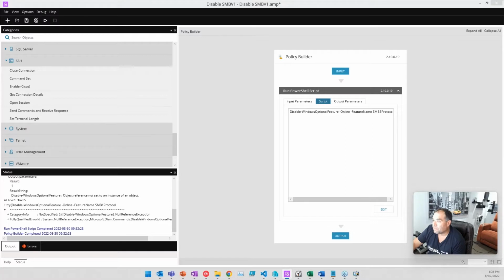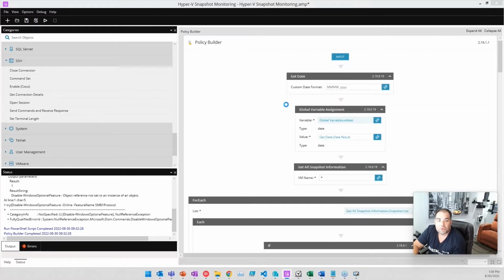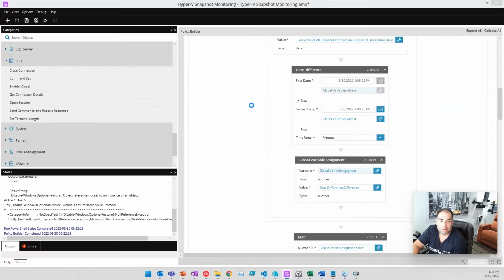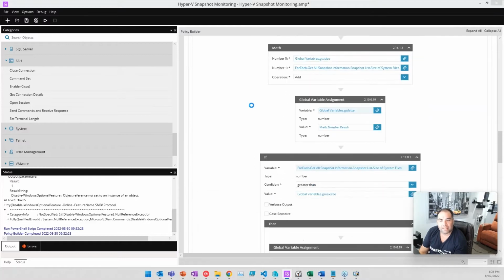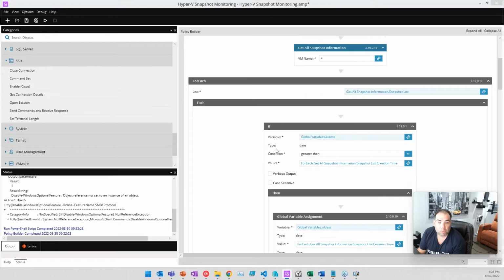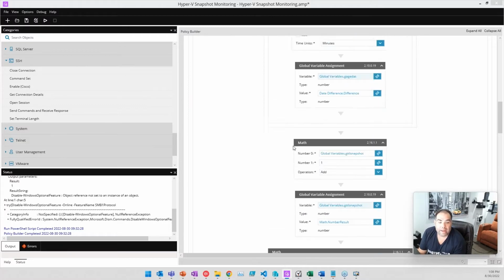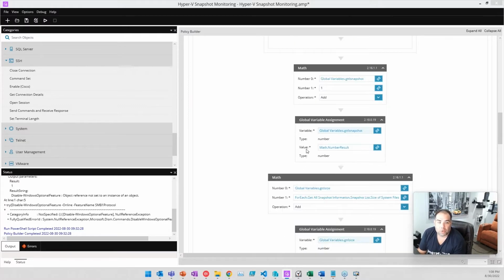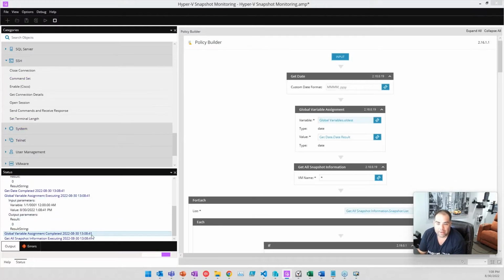There we go. Okay, so my script moved. Hyper-V, I'm looking for it here. There we go. This is my example we're going to show. I'm going to say it's simple, but it's got a lot of objects in it. Essentially, it gets all the snapshots for all the VMs, then loops through and looks at the age, and increments the total snapshot size and count and so on. It takes a few seconds, so we'll run it right now. It's a very lightweight type of automation.